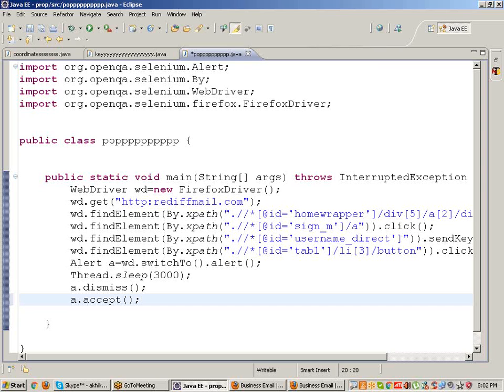Whenever you are getting the pop-up, wherever you want, you can use that. If you want to handle that pop-up window, we will use this alert method. Whenever you are opening any application, if it is showing any pop-up window and you want to handle it, we will use alert. It is a very easy, simple concept. We can apply it anywhere, in any application.